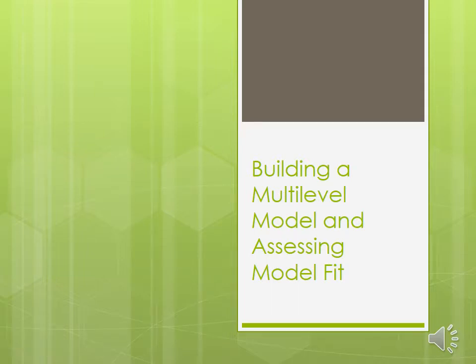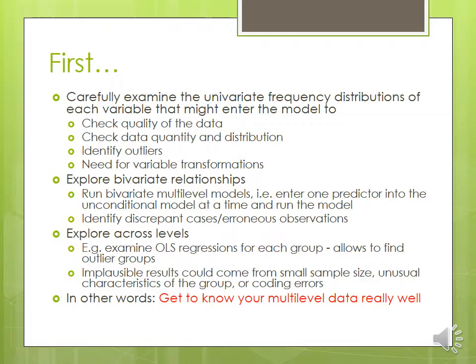So in this session, I will be talking about building multi-level models, how to do that, sequencing about this, and assessing model fit. Both are very important pieces, so pay close attention. Before you start building your multi-level model, there are a couple of things that you need to do, and those are very similar to what you do when running a regression. So you're doing univariates, bivariates, and then you move on to multivariable models.